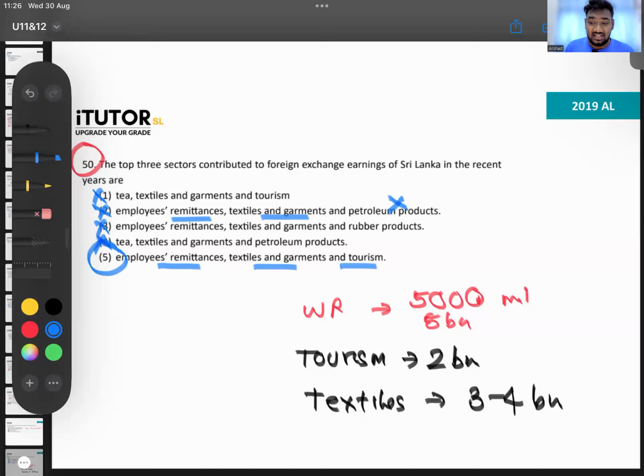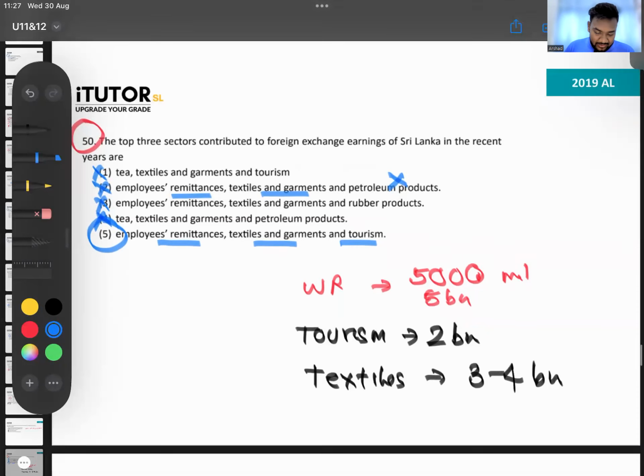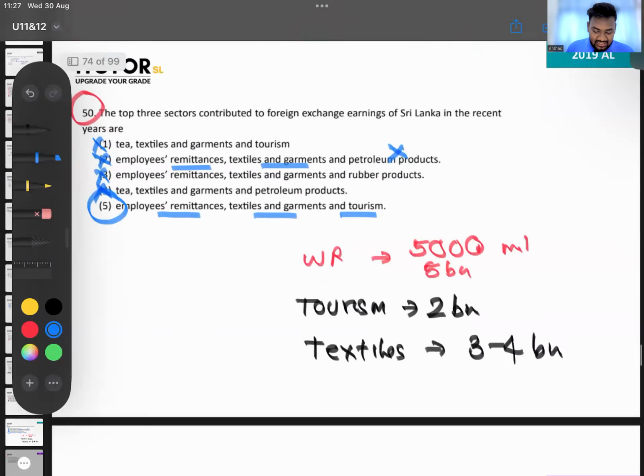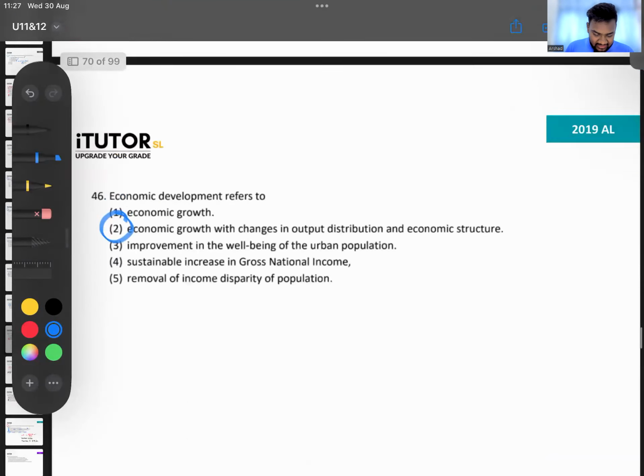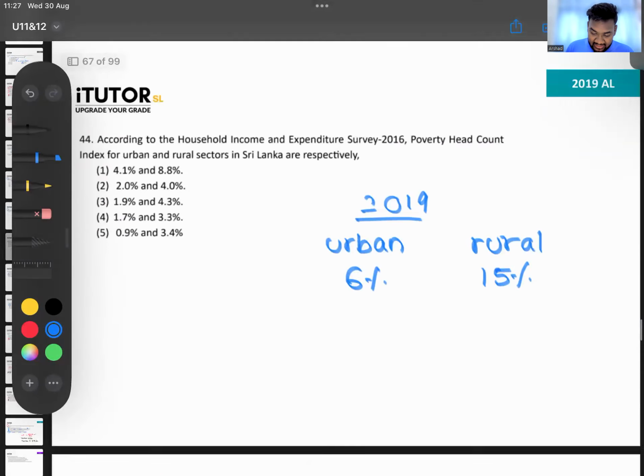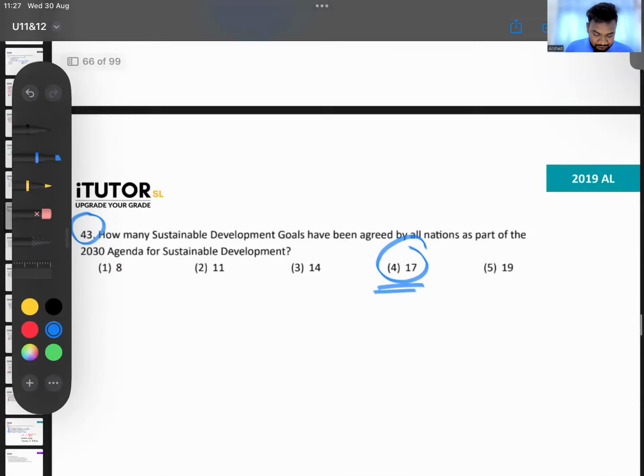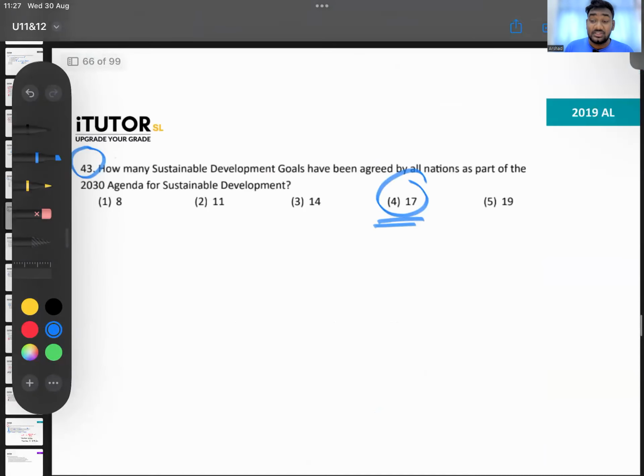Can someone check the past paper also? Is the answer 5? The question is around 4 years old. Yeah, so it has not changed. Okay, 2019 done. How did you all manage with those questions? It was easy, no? We had from 43 onwards, so these are the new syllabus. You all see 8 questions.